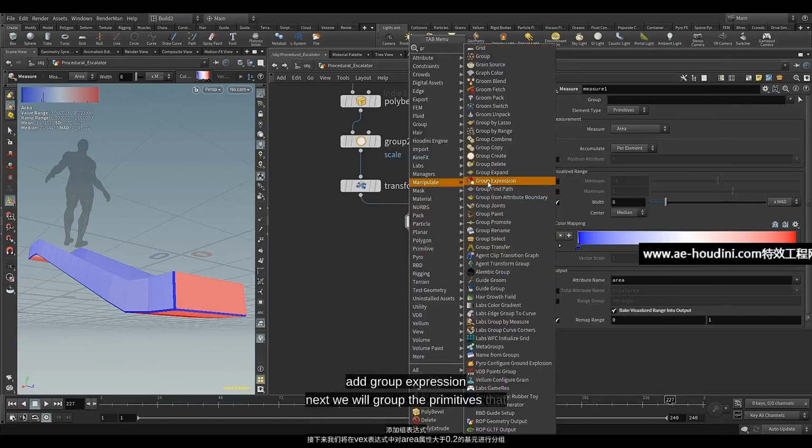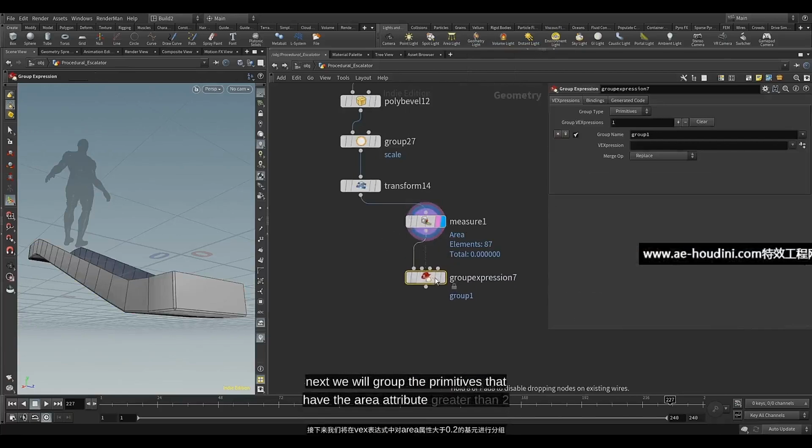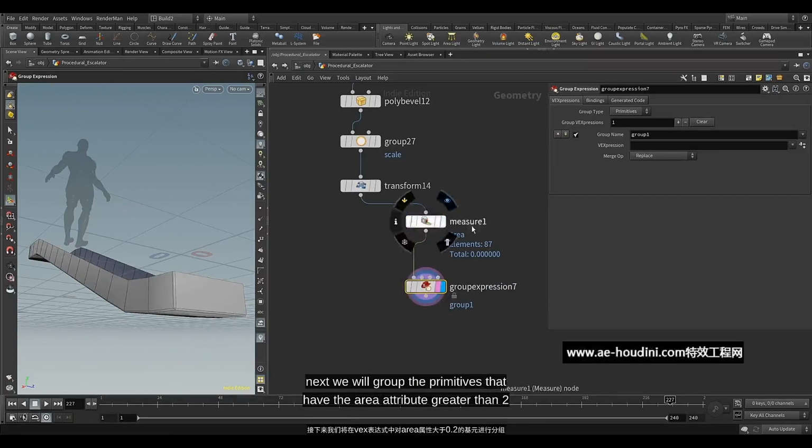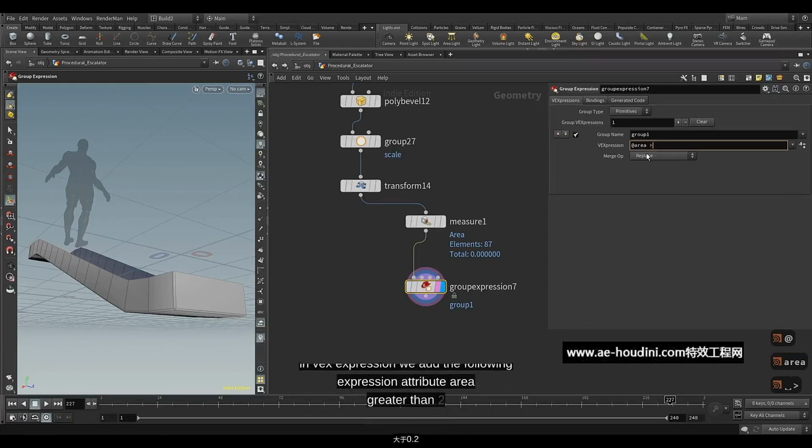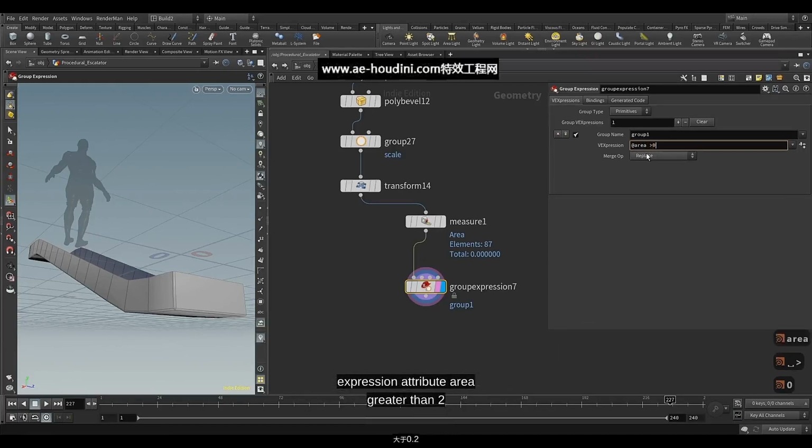Next we will group the primitives that have the area attribute greater than 0.2. In the VEX expression we add the following expression, attribute area greater than 0.2.